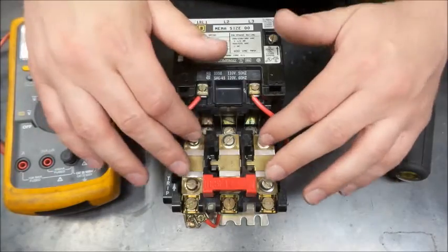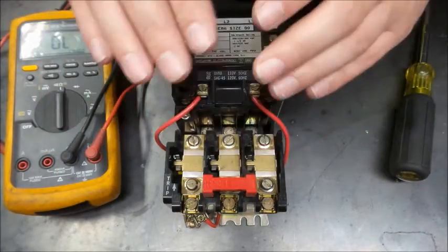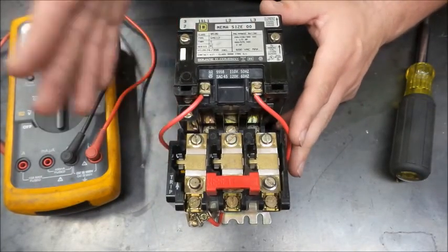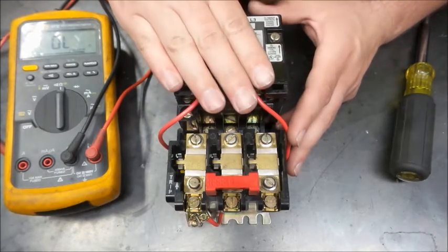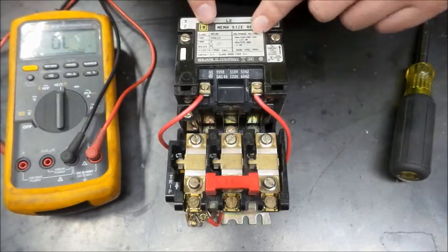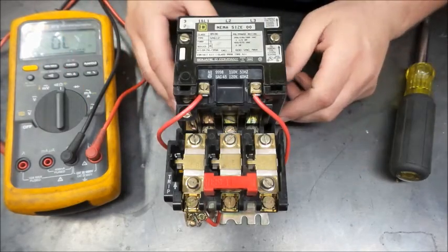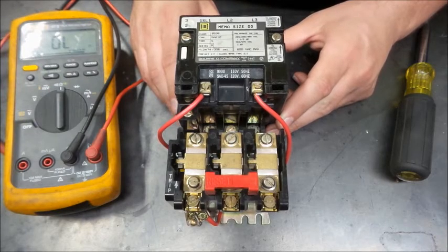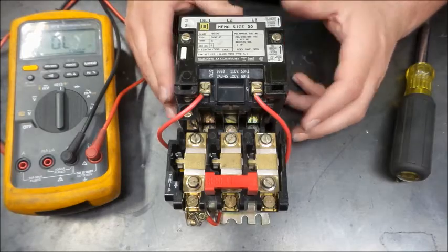It does not know what's hooked to it. It's up to you to reference these charts and see that you have it right. A lot of times these things come in an enclosure, and they will have the correct table for them as a sticker in the enclosure, which makes it a lot easier. But when you're trying to find your particular contactor, and what series starter and everything else for the overloads, it can be frustrating. So at least in this instance.